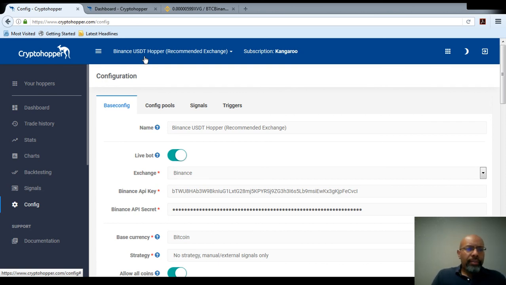And don't get me wrong either, there's nothing wrong with Cryptohopper. It's a great platform. I'm still probably going to use it on their smaller account, the $20 account, and maybe just do USD trading at that point, because I think there's definitely profitability on the platform, and it's a good system. I think there are just some other interesting things that Profit Trailer does that are helpful. So again, I'll get into that in another video.